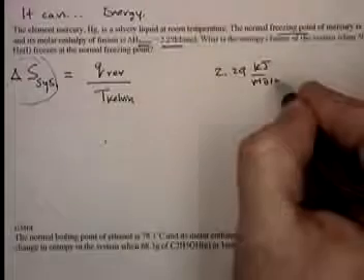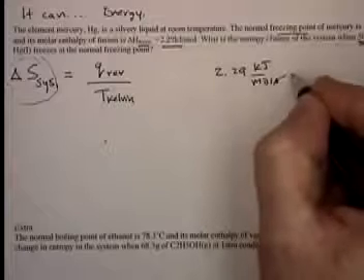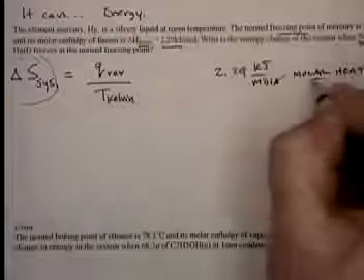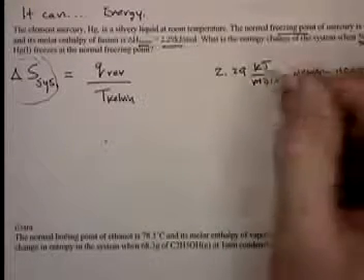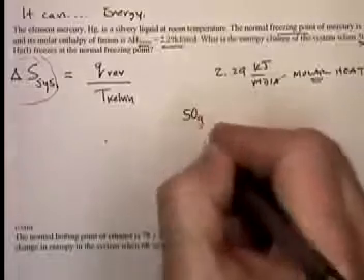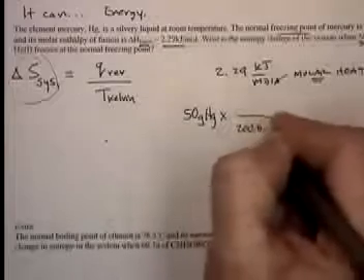Well, we don't have a mole of the substance, we have 50 grams. And incidentally, this is also called the molar heat of fusion. And I don't know if you remember when we talked about things that are molar, it always means per mole. So it's the amount of energy per mole. So they might trick you sometime by just saying it's the molar heat rather than the molar enthalpy. It just means the same thing, just another way of saying it. Well, we don't have a mole, we have 50 grams of it. And so what we need to do is take our 50 grams of mercury that we have and convert that to moles. There are 200.6 grams in 1 mole of mercury.